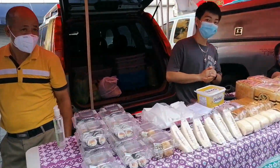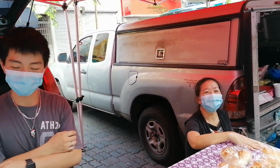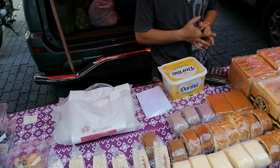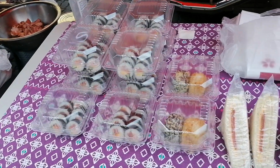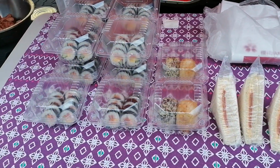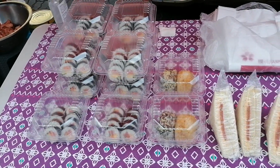Say hello to the United States. This is William and his mom. And they're from Malaysia. This is Malaysian vegetarian gastronomy. Wow. They have the best onigiris and the best rolls in the complete Dominican Republic. He knows I die for his food. I work for him. Onigiri? What is that? Onigiri are Japanese rice balls, but we call rice balls in general to anything.